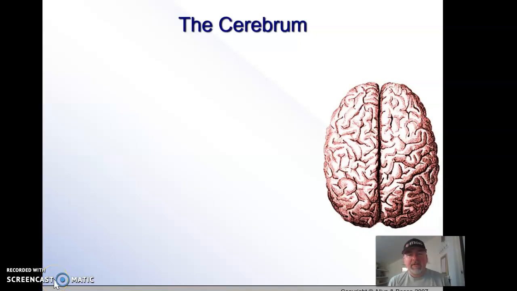Hey everybody, before we get to the cerebrum, which is on this slide, I want to review a few things that Mr. Davis was talking about, to add some things and maybe give some other ways to learn some stuff. The reticular activating system, Mr. Davis mentioned that it was net-like. That's where reticular came from. Good way to remember it. It's that pencil thing. He talked about the pencil inside of the brainstem. What does it do? It's reticular activating system and reticular formation. I've seen it described as both. You can pick whichever one.